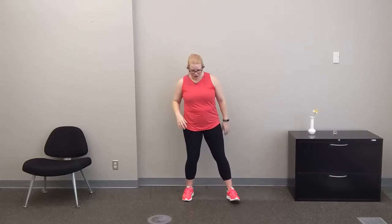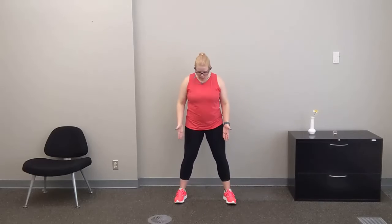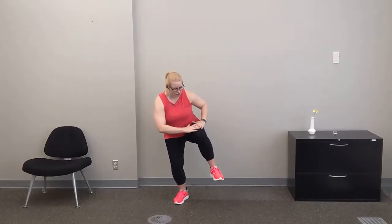We've got our leg move. So we're going to go to a fairly wide stance. With this one, my toes are not quite as wide as our pulse squat. However, I'm going to go wider than shoulder width apart. In this move, we're going to shift our weight over to the left leg, turn and squat with a knee tap over to the right leg, eight per side.